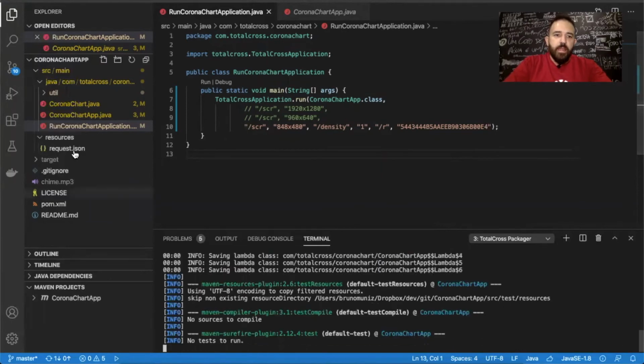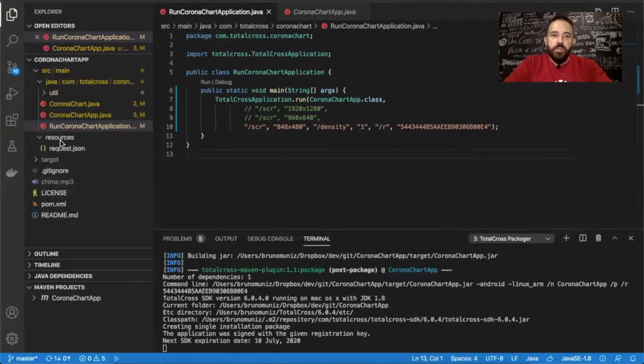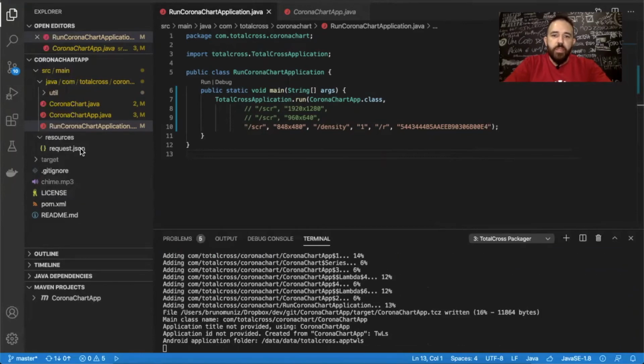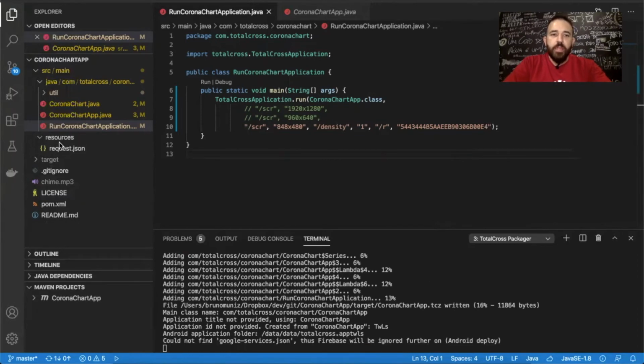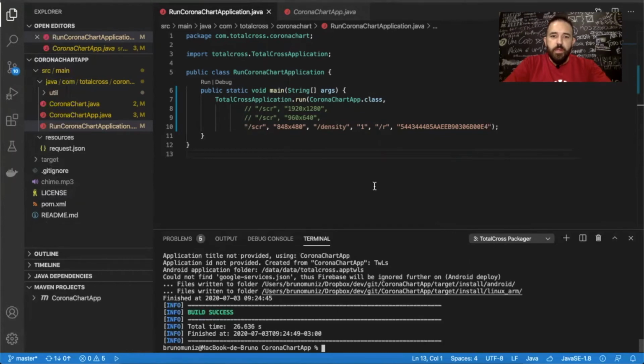And again, this file, as it is inside the resources folder, it will be packaged with the TotalCross application. Okay, so every file that you place here will be automatically available on your device too. Okay, now let's run on my device.